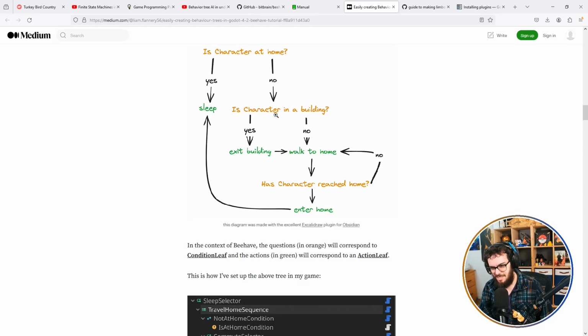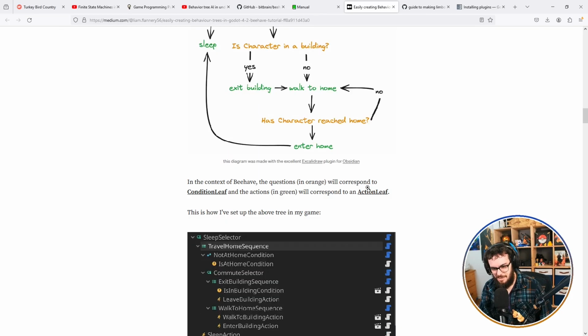On my other monitor, which is old and has really bad colors and brightness, they all look the same. Okay, that makes sense. You use the condition leaf to check on the situation, and then you use the action leaf to actually do stuff.